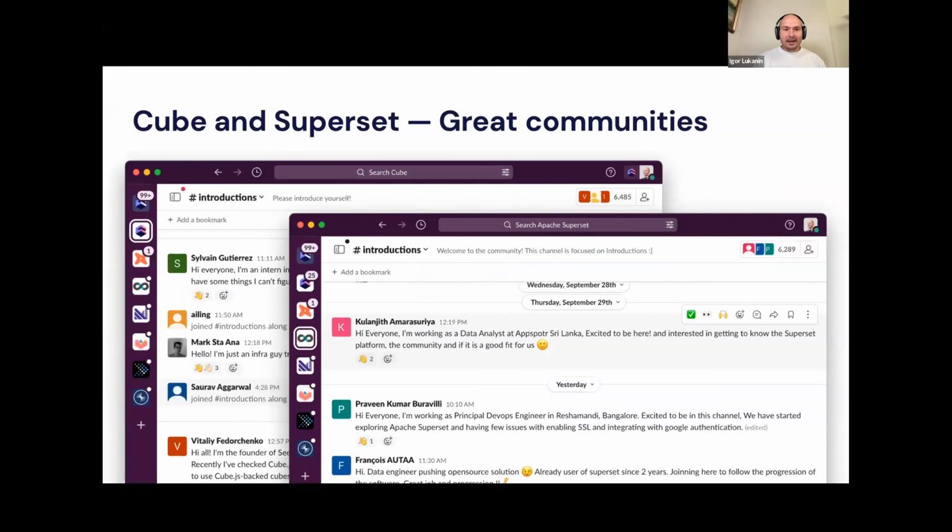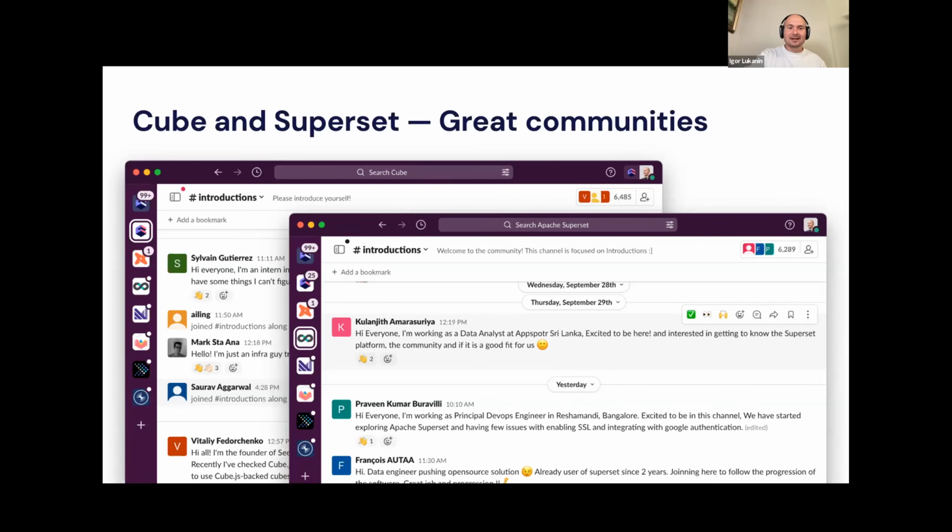Okay, and the last but definitely not the least part. Ray, head of community at Cube, who's with us on this call, can certainly prove that both tools have amazing communities of data practitioners, data engineers, data analysts, and application developers, right? I certainly encourage every one of you, if that's not the case already, to join the Slack communities and see this for yourself.